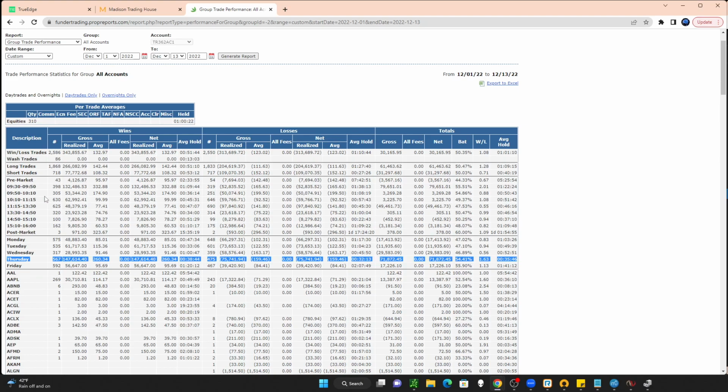But if that's not the situation you're in, if you find yourself searching for trades once you're past that first half hour, most likely you're not going to find anything that good if your stats are similar to the group. If your stats are similar to this, you don't want to be trading at times where you're not doing well. So everyone's got to look at their individual stats, but obviously an average is an average. So most of us here are really doing poorly on Wednesdays, which means that probably we have to look at what's happening on Wednesdays.